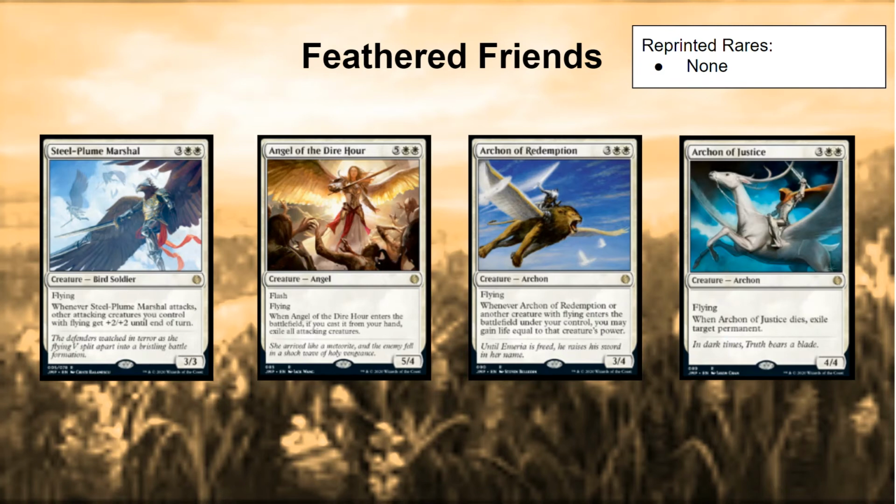Next we have the Angel of Dire Hour, a 7 mana 5/4 flash flying. When you cast it, if you cast it from your hand, exile all attacking creatures. Now the effect on that card is very powerful. You basically get to settle the wreckage, but your opponent doesn't get the lands. So it's a board wipe on a body, but it's very expensive.